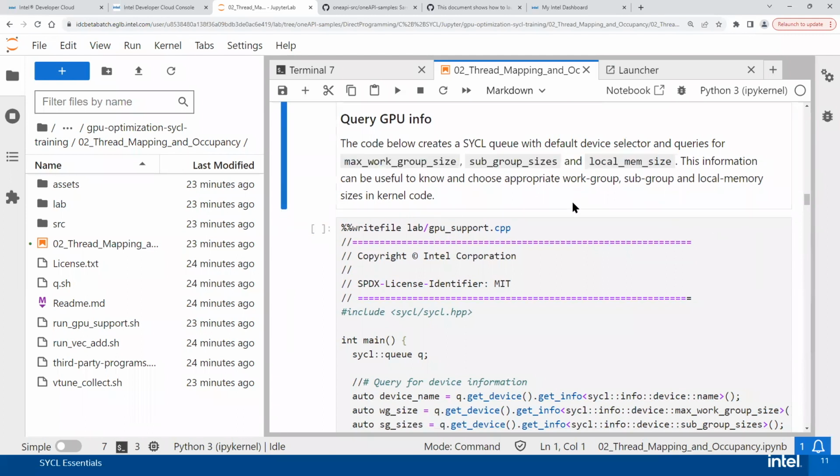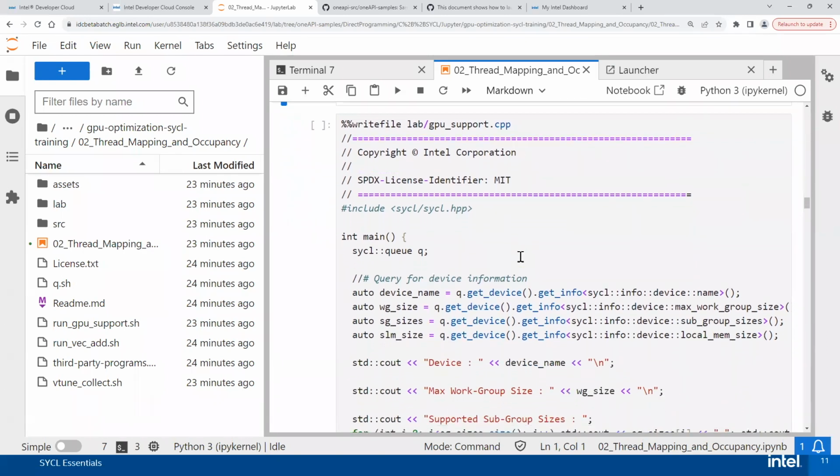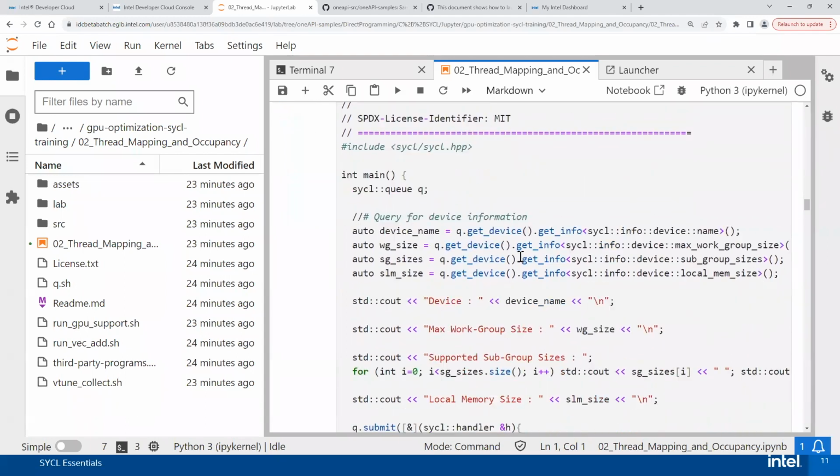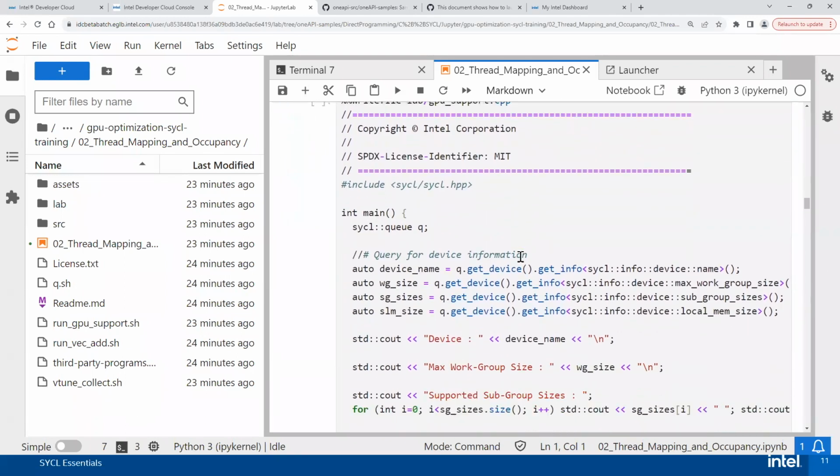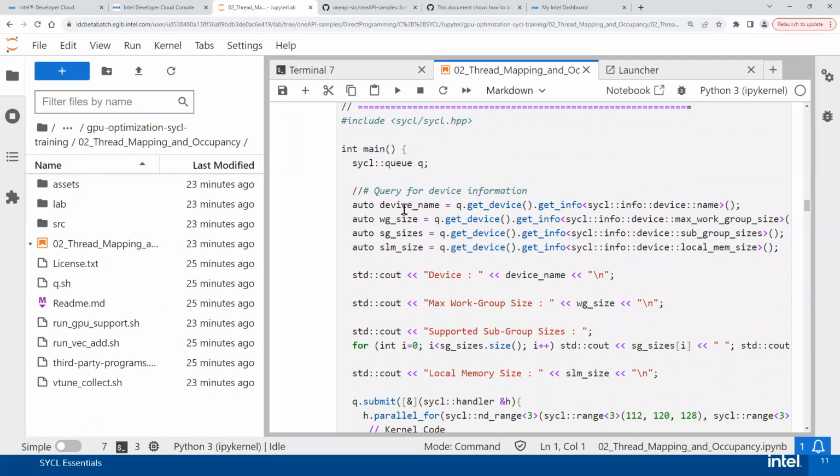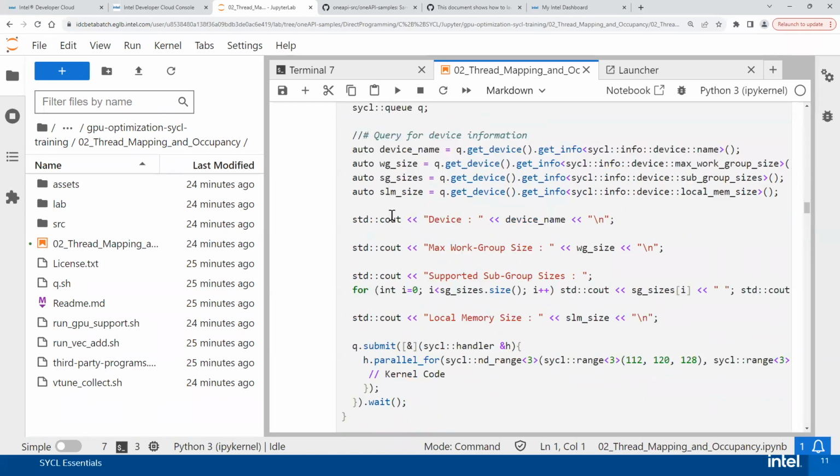You can query for these limits using a SYCL program, and that is the code we have listed next. This code example will use the SYCL info for the device, and it will find out what the device name is, the maximum workgroup size, all the different subgroup sizes that are supported, and the total shared local memory size that's available, and it will print them out.